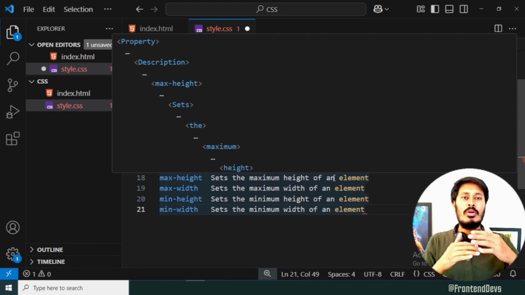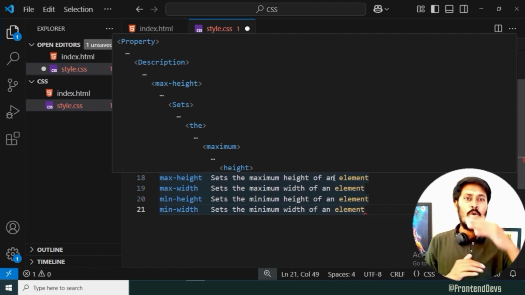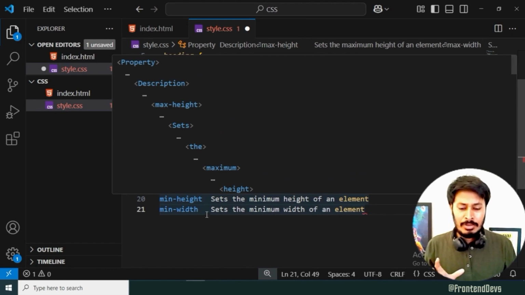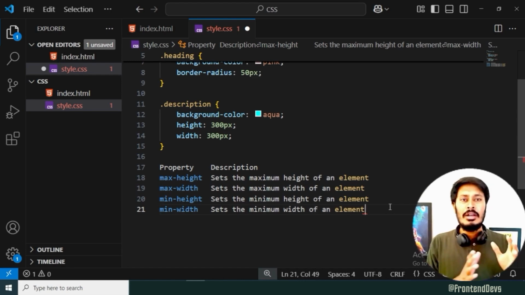That means if you are going with a mobile device, we need to set a particular height so our element will not go beyond that height. And the same with the width, as well as min height and min width. If you need more understanding around that, you can play with different screens. Hope you are clear with how we can set the height and width on our element.